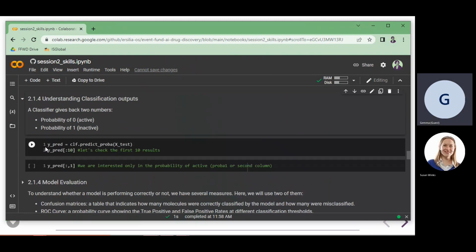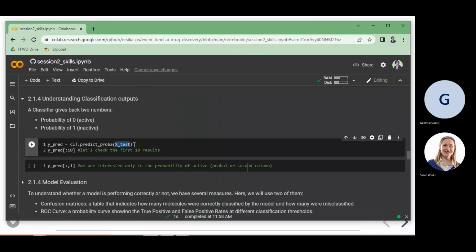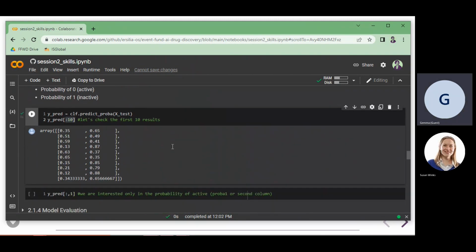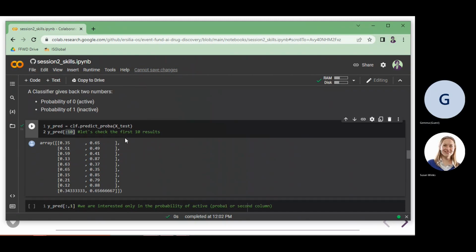So we'll now take time to understand this, but basically what I do is, okay, we said we'll call this Y pred, the prediction, and I'm predicting the probability of which molecules? The test, yes? And here I'm just showing you the first 10 molecules, just to have an example. Okay, so we get this. What is the first column?